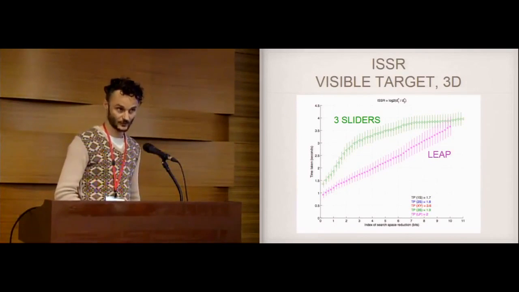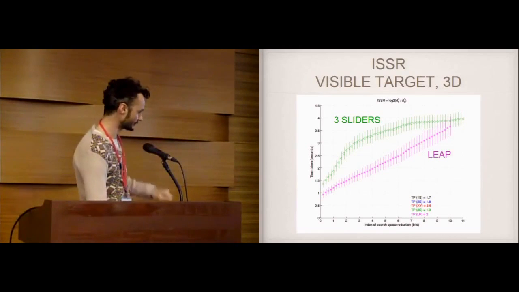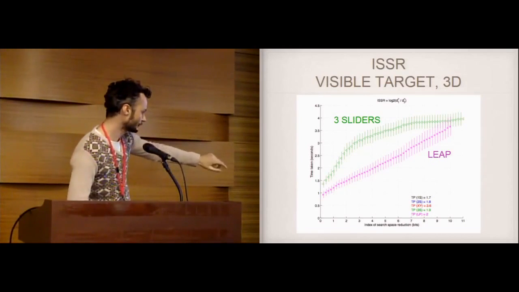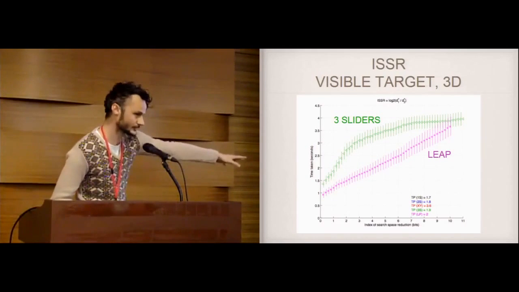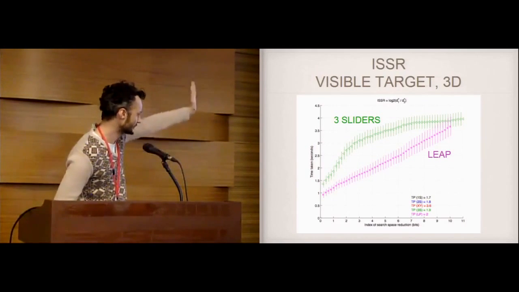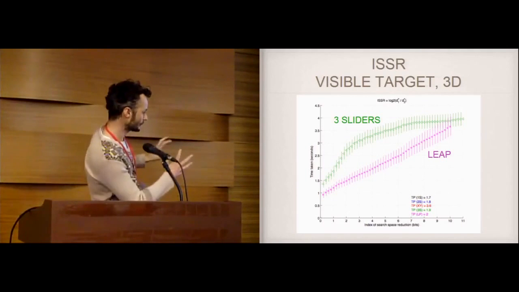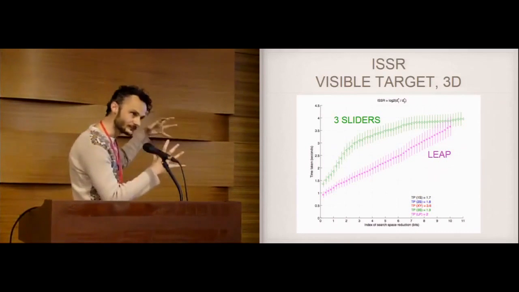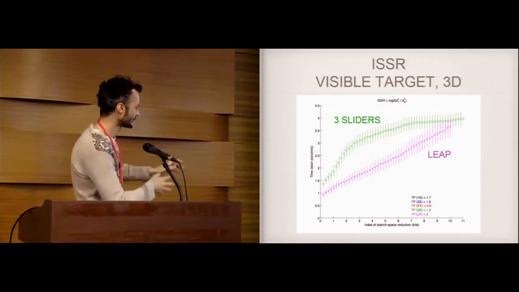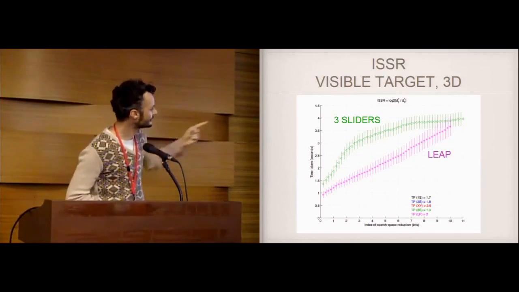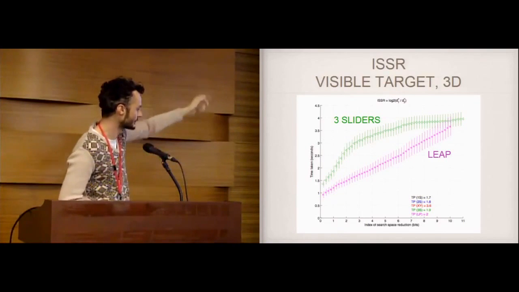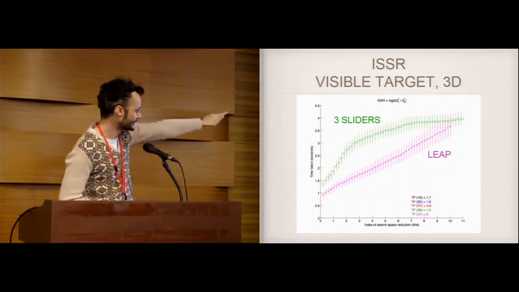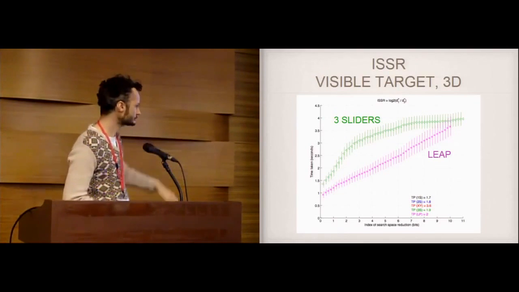So here are some results of that entropy reduction, and you can see that the Leap Motion gives a straight line. So this entropy measure is along the x-axis, and the time taken is on the y-axis. So as the line goes up towards the top, the distribution narrows and narrows. So the amount of accuracy is that way, and the amount of time is that way. So you see the Leap takes about 3.5 seconds to reach 10 bits of accuracy.